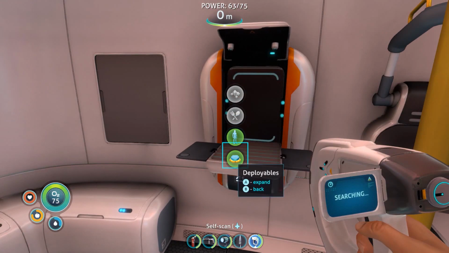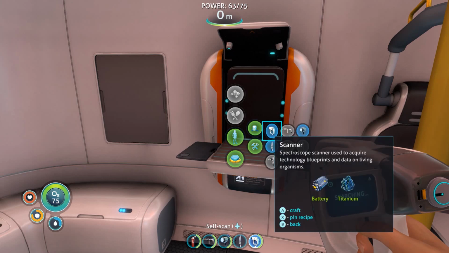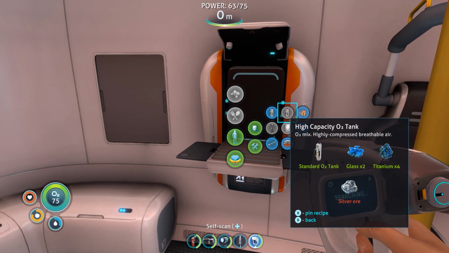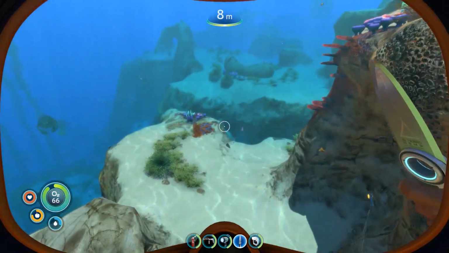Can I make it yet? Personal tools. Nope. Equipment. Standard. Silver ore. God damn it, silver ore as well. How the hell do I make silver ore? I imagine with silver, which I've got somewhere. Let's go and see if we can get some silver, alright?